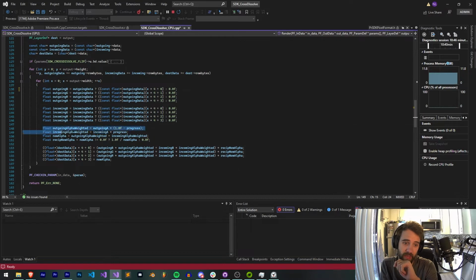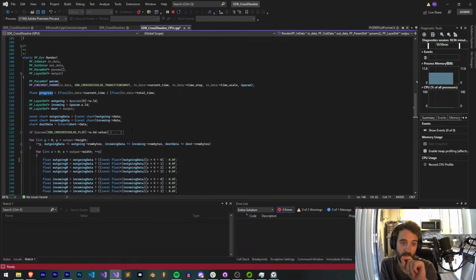Regardless, after that, we have something else very important to learn called basically the progress. Now, these are using other variables like the alpha weighting and stuff, but the main thing you should know about is this progress variable, which is defined here at the top of render. Our progress is simple to calculate. We take the current time of the rendered frame, divided by the total time.